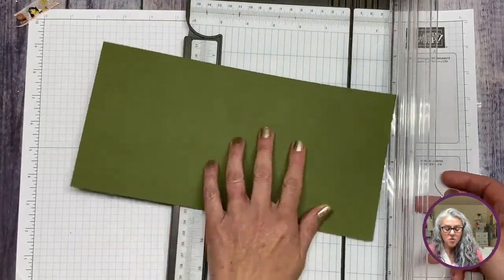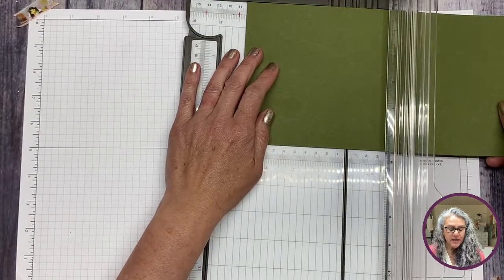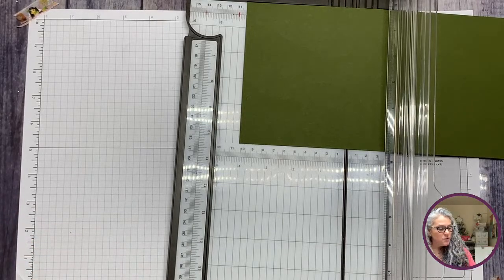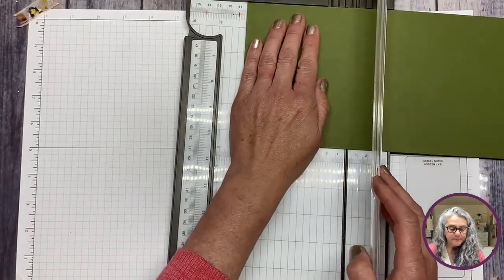And we're going to score. We're going to have several scores. So we're going to start scoring at 4. I'm really looking at my measurements here because there's a lot of things in here to work with. At 4, we're going to score.